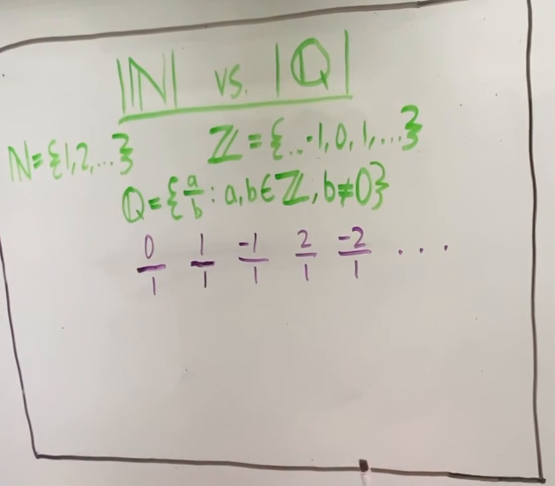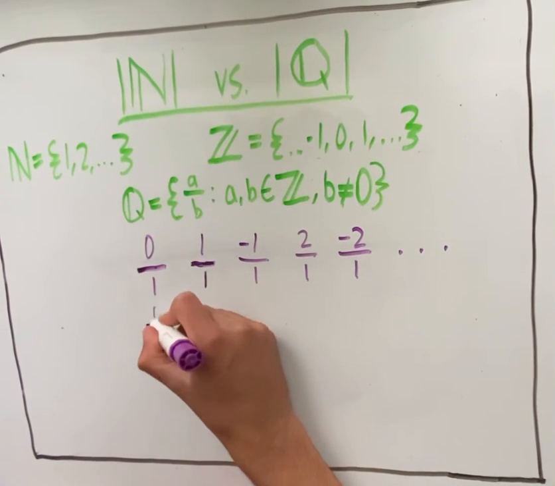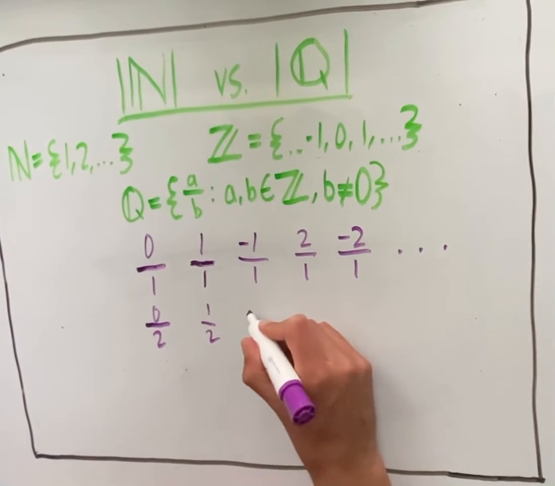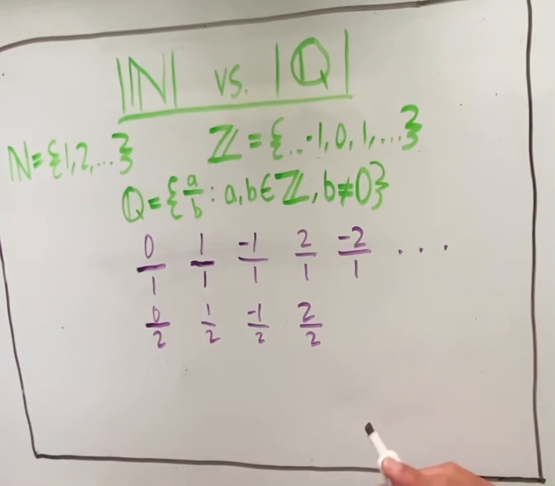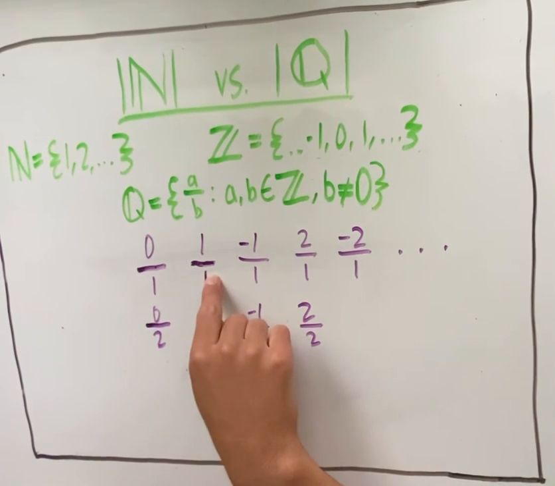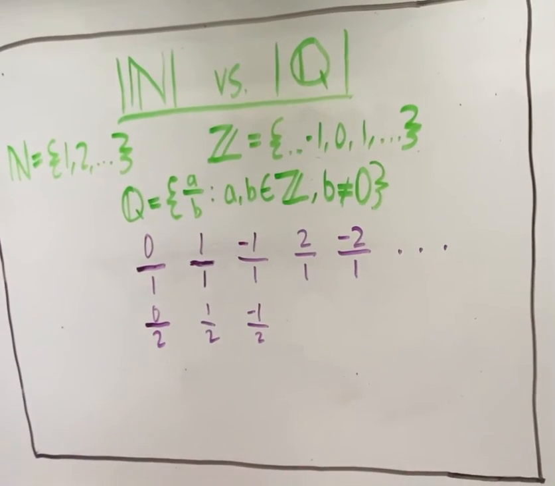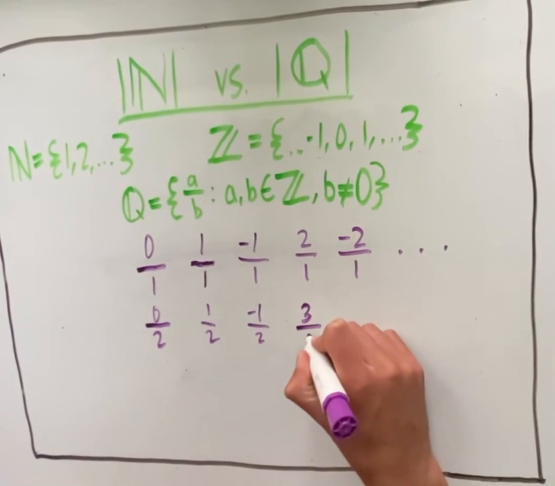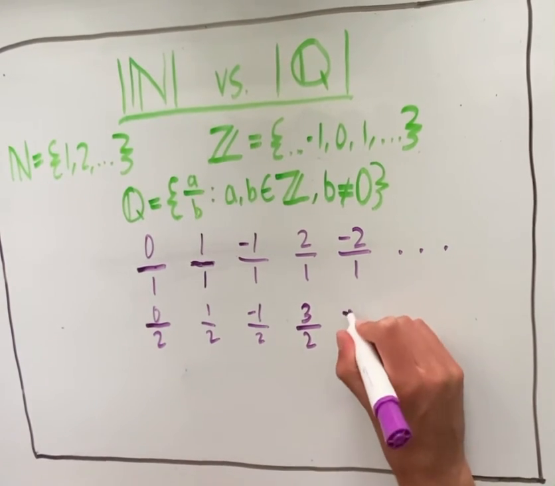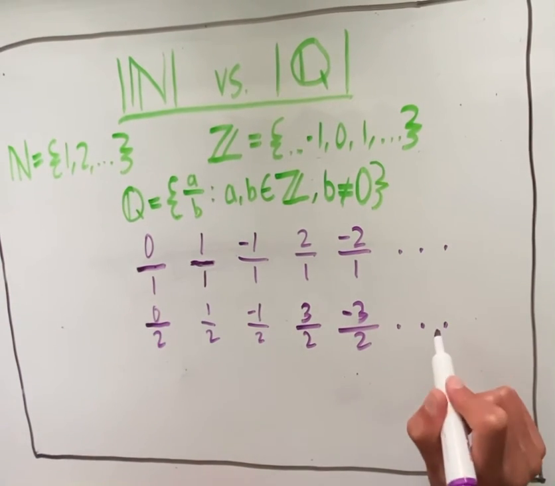But that's not everything. We can next look at rationals that have a denominator of 2. So we can do the same thing. Then 1 over 2, minus 1 over 2. And now we run into this idea of non-simplified fractions. Since 2 over 2 and 1 over 1 are the same, we can skip over this and not list it. And the same is true of -2 divided by 2. That's the same as -1 divided by 1. So then we can just continue on to the next numbers that are not already listed. And we can continue like that.